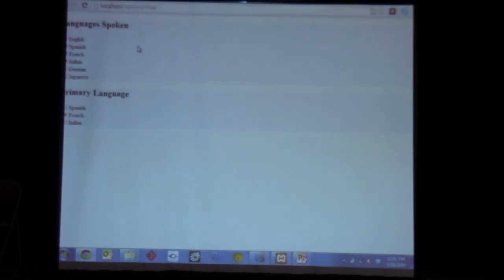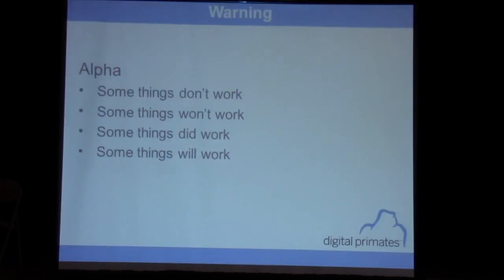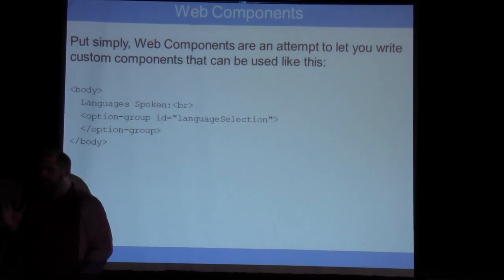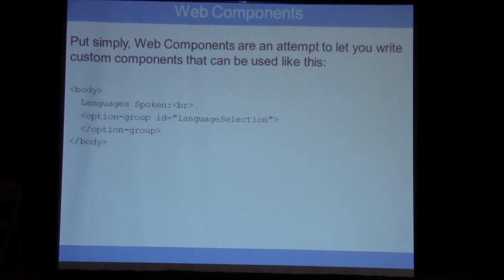Now, what I said was components, and that's the really key thing to all of these things about Polymer, is that we're trying to build components. So far, the web hasn't really had a component model. The web's had JavaScript, and we've had the ability to take a given chunk of JavaScript and maybe wrap it up and instantiate it all at once. But we've never really had a component model where there was an individual piece that was separate and somehow distributable, separate from everything else. That's what web components are about.